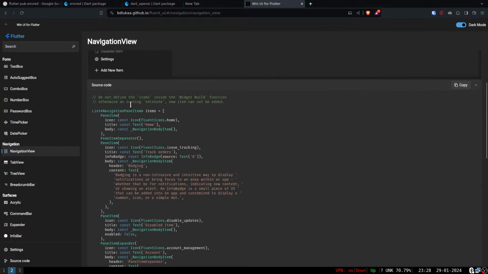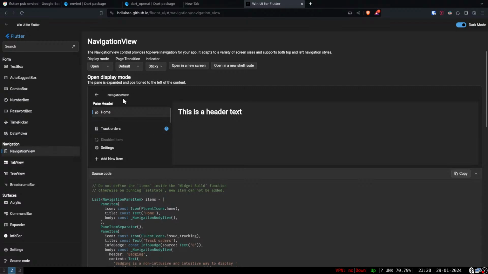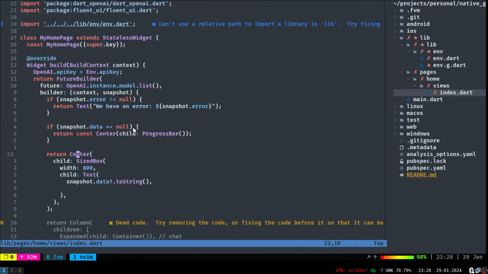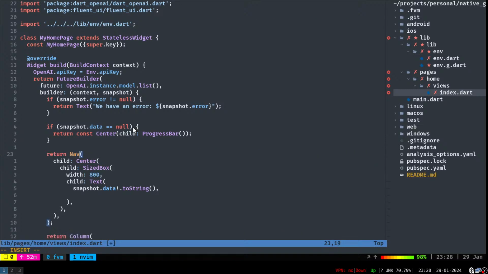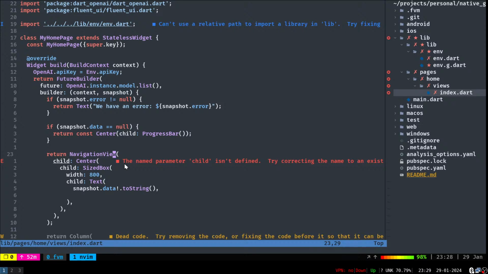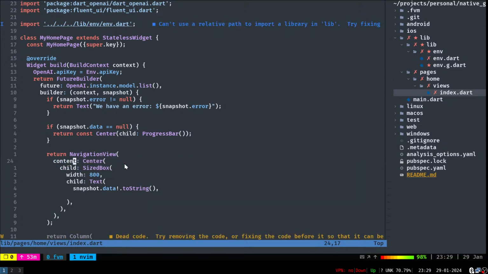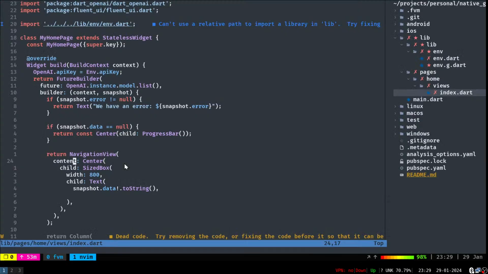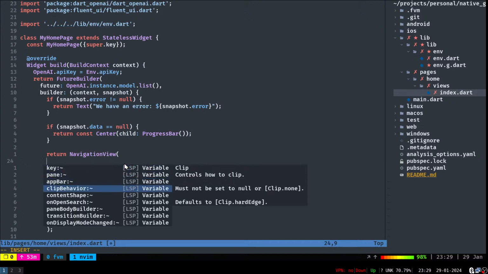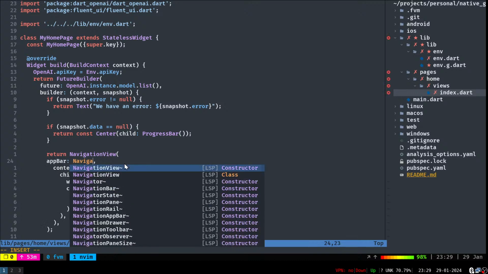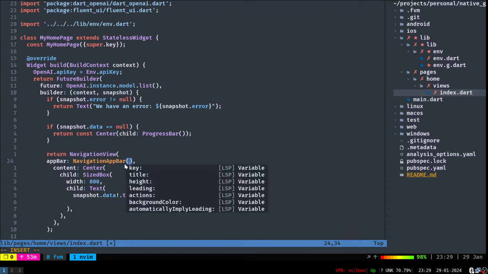Yeah, navigation view is basically your scaffold. So if we just wrap this with navigation view, I think it's called content, if I'm not mistaken. Will this work, or will this bug out? It will work, okay. And then how do I add, that's the pane, that's the app bar. Let me add a navigation app bar just to make sure this thing is working.